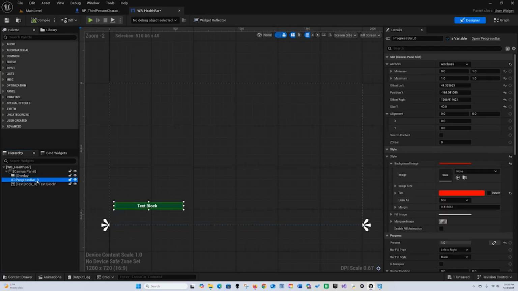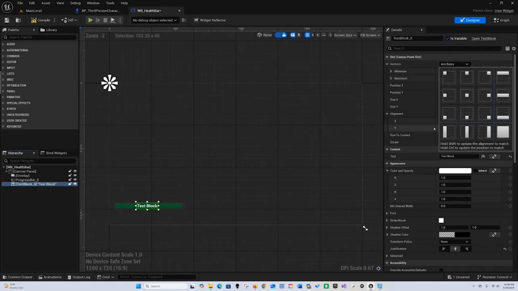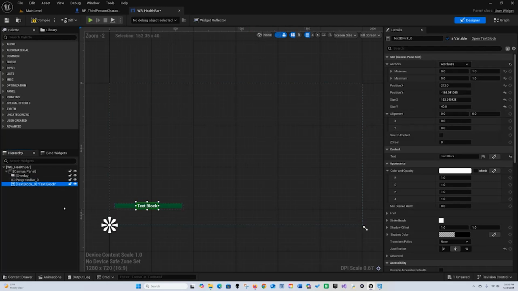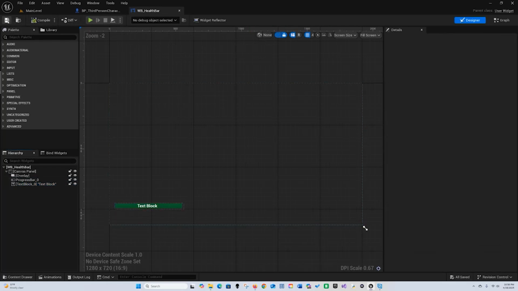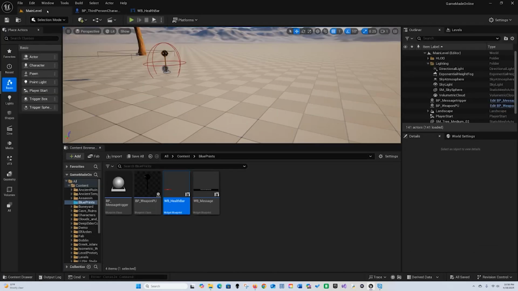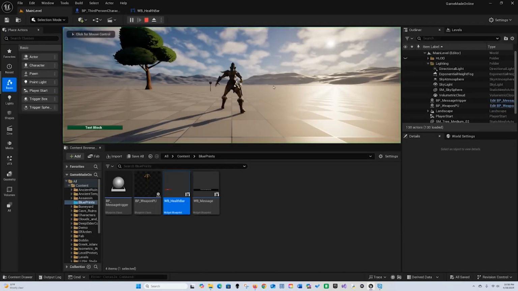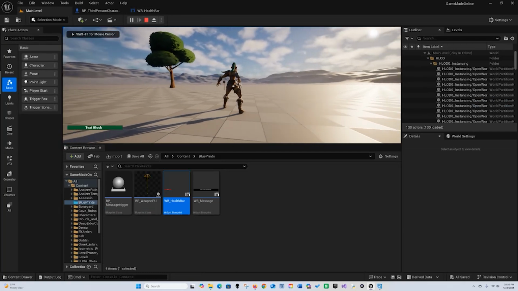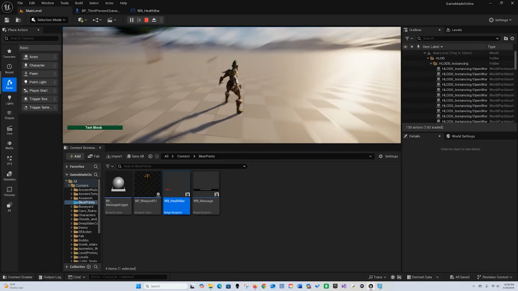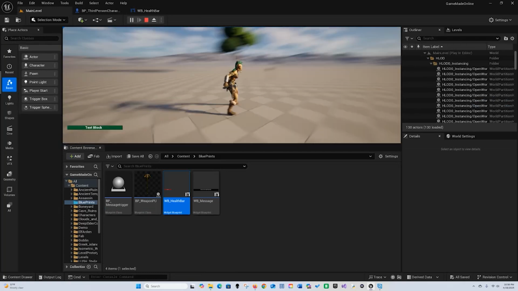Okay, progress bar. We're gonna do the block. Okay, compile, save. Let's find out if it does it. Oh, there it is. Much better. So now it's showing up on the screen.